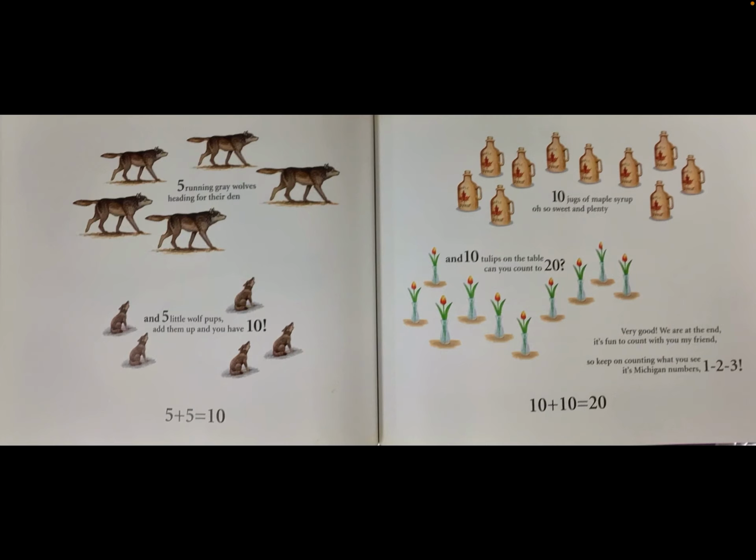Oh, we do have another one here. Wolves. Everybody has their opinion about wolves. Some people love them, some people don't. And then over here on the right, one of my favorite things about this time of year, maple syrup. When I go home at night, a lot of these nights, I've been boiling maple sap to make syrup. So that's been my project at home a lot of these nights. So I hope you enjoyed our book. That is our last book in the first round.